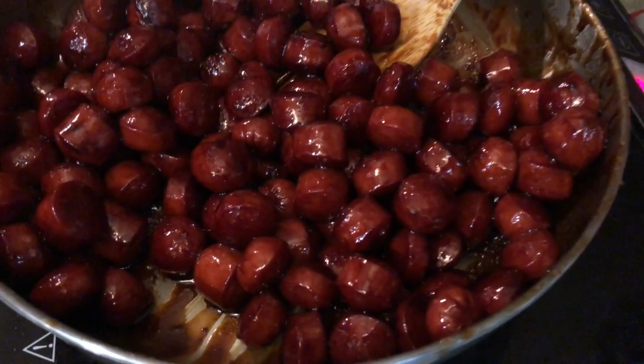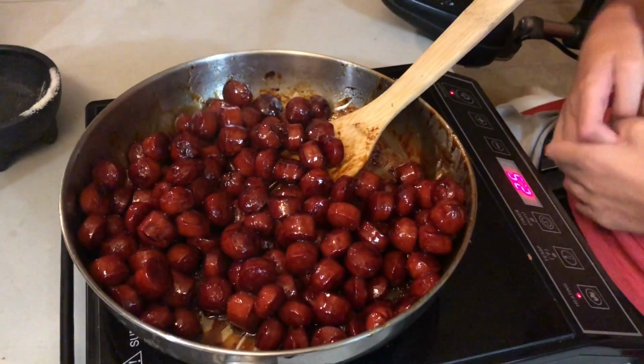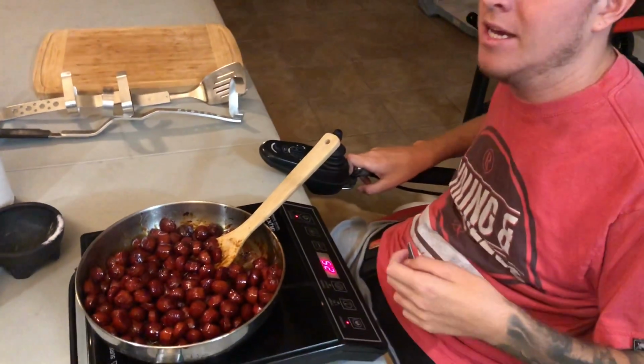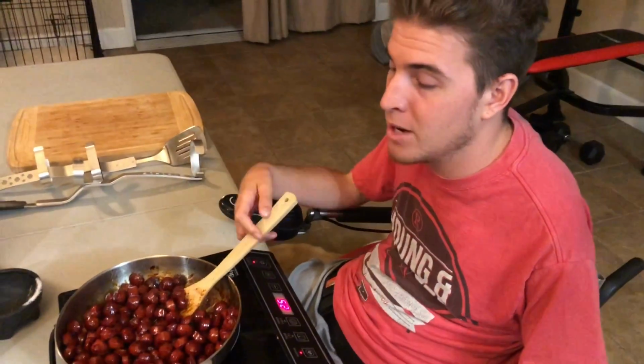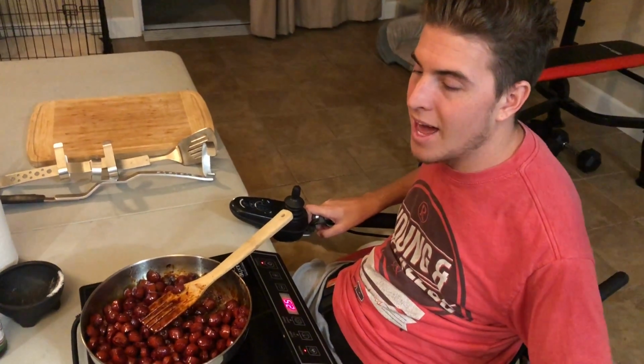So as you can see, the hot dogs are pretty much done. They look almost all caramelized. And once it gets to this point, you wanna turn your stove on low because you don't wanna burn it. It's almost at the point where it's about to burn. So that's why you wanna turn it down and just let it cook or simmer until it finishes. I'm pretty much at the point where I'm just letting it cook a little bit longer. But again, it's pretty much done. I'm gonna throw the rice in the microwave pretty soon, and that just cooks for a couple minutes, and then add the hot dogs on top, and then it's done.